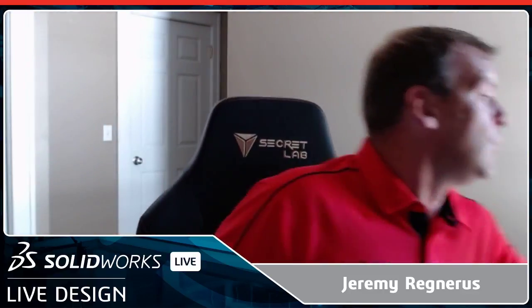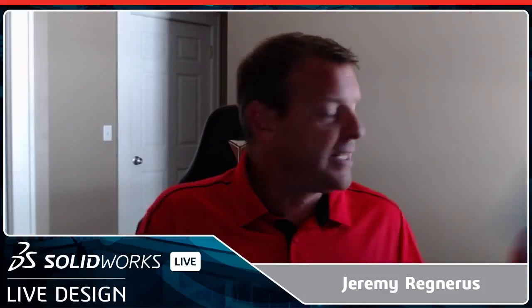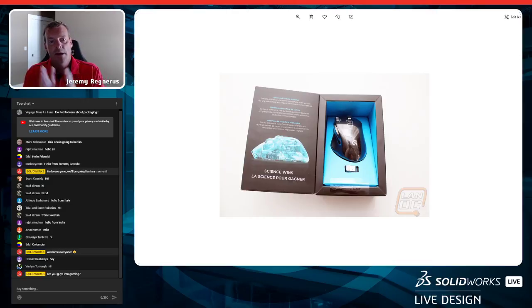Another product I looked at is a gaming speed pad. I like that you can open it up and see the product, but it's sealed in stores — taped shut. I also have older Beats headphones that open like a book. Then I remembered a Logitech G700S mouse with really cool packaging where you could flip it open in the store and see and feel the contour of the product.